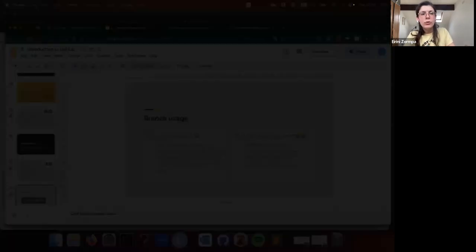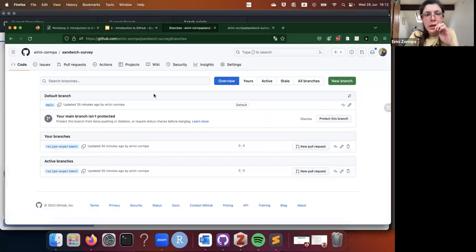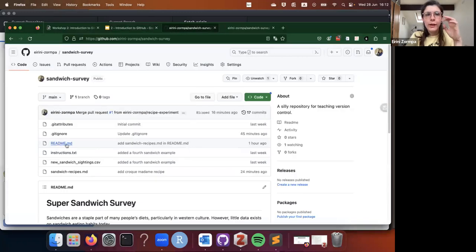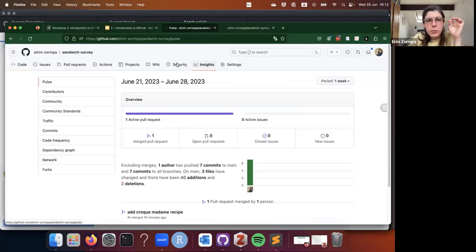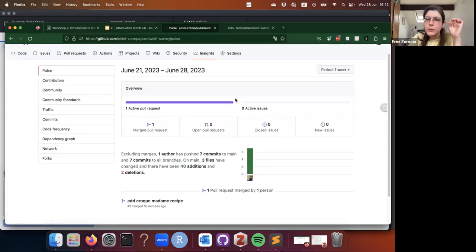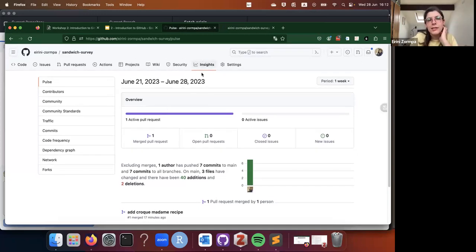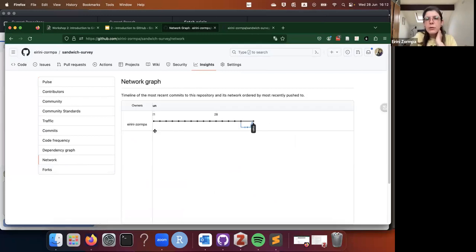So I did want to show you one thing about how to visualize branches. I think if you go to the Insights tab, this already gives you quite a lot of summary information on how many people have been involved, how many commits and what sort of commits, is it additions, is it deletions, whatever. So there is actually quite a lot of information in this Insights tab if you're interested. But I also want to show you this network thingy over here on the left-hand menu. And this shows you the branches a bit more.